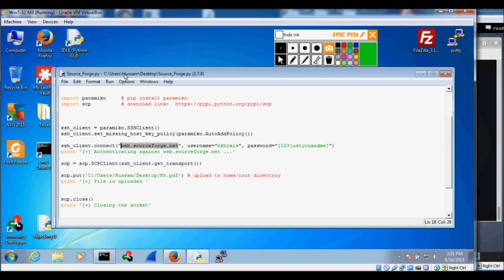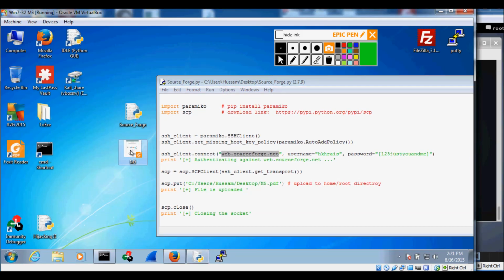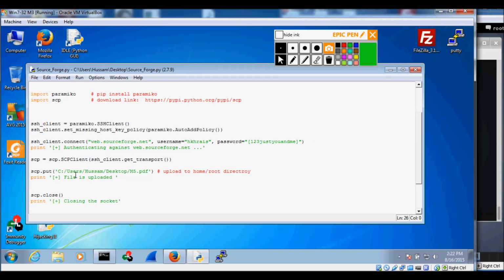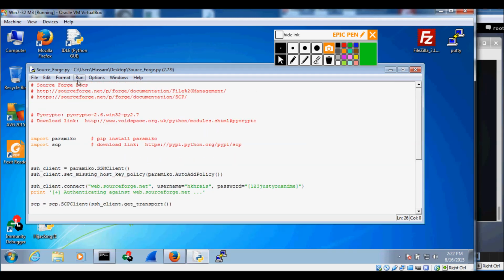Okay, so let me clear my notes here. This is the file that we will transfer. On the desktop we have the m5 file. Let me open this file, and at the same time I'm gonna run the script here.